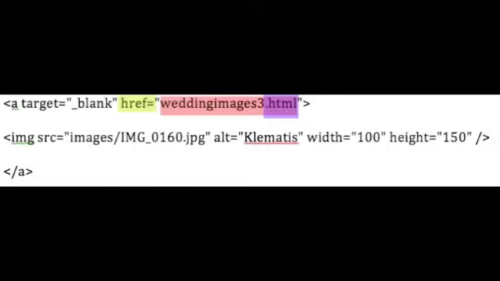The reason why this is so important is that you do not want to mess with any of the symbols. You don't want to create any extra spaces. You want to make sure that whatever you're linking it to is already occurring on your website, i.e. if it's an image, it needs to already be uploaded to the images folder. If it's a page, it already needs to currently be a page. That is so very key. You must keep that in mind.